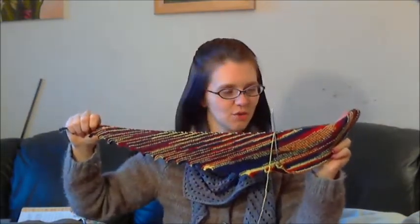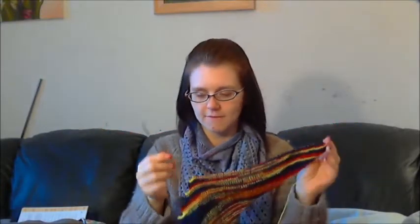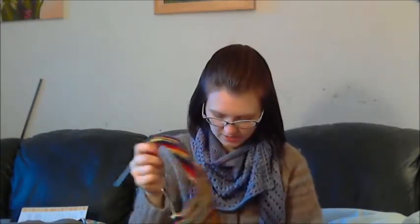I'm using a size 2 needle, which is a 2.75. These are some ChowGoo fixed circulars in their regular tip. These are old. They're not the red lace tip or anything like that. Just regular old needles that I found when I was cleaning, which it's a shocker that I know how to do that sometimes. So I have like 19 or 20 points on it. I don't know. I'm not going to count them here on air.